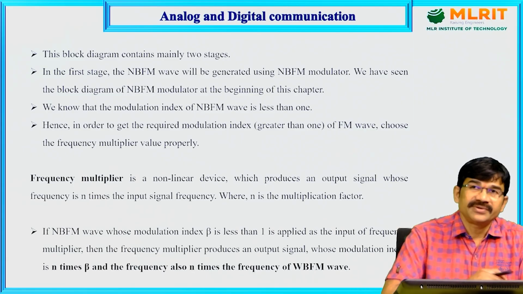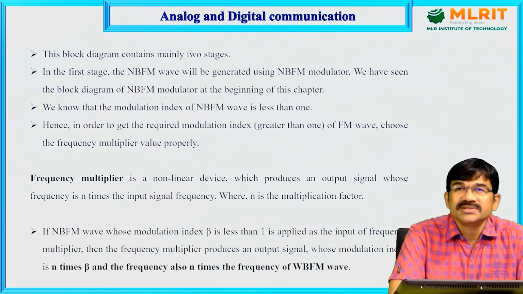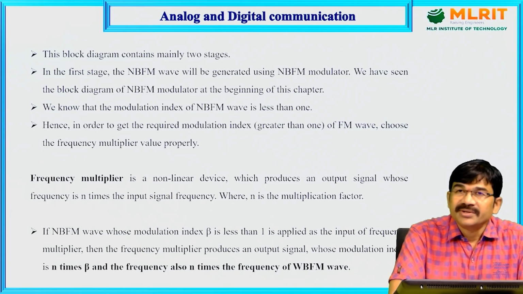Today I have discussed what FM modulators are and the different types of FM modulator. An FM modulator is used to generate the frequency modulated signal. We use two types of FM modulators, classified based on the beta value. If beta is less than 1, we call it narrowband FM, which is similar to the AM modulator. If beta is greater than 1, we classify it as wideband FM. Wideband FM can be generated by using the indirect method and the direct method.